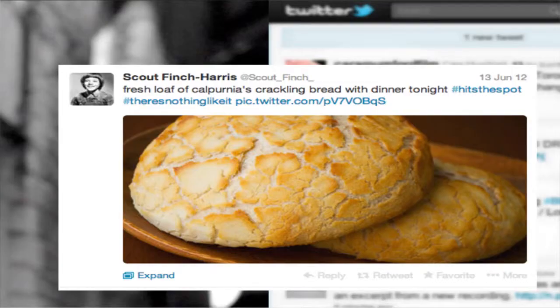So what you can do as a teacher, you break up your class into groups, and each one takes one character for the week, creates a profile like this, and interacts with one another. So this way you make your students learn more about the character before they can create a profile, and also through interactions, they learn more about these characters. For instance, here she tweets something about Calpurnia making crackling bread. Calpurnia, as we know, is one of the helpers in the story. And so through this, you can see the relation that Scout has with Calpurnia, and you can see what every day is like in Maycomb, which is where they live.